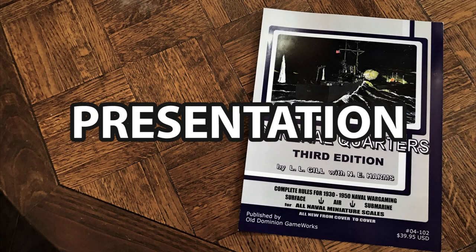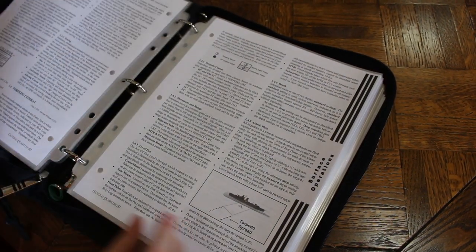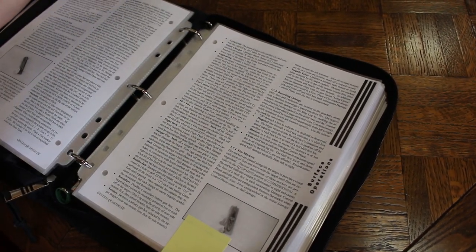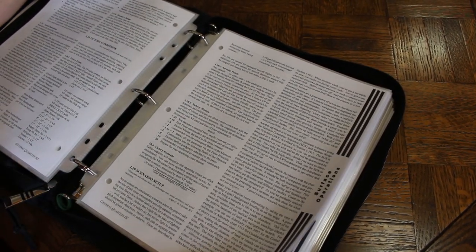Looking at presentation first, to be honest, it's a little old school. The production values are fairly limited. I'm not a huge fan of the big glossy ones today where it seems to be mostly filler. The thing you would notice about it is that it's a lot of words on a lot of technical pages — it looks like a Navy manual of some type. But the gist of it is that the first few pages really give you most of what you need to know, except for the unusual circumstances. Yeah, I would agree.